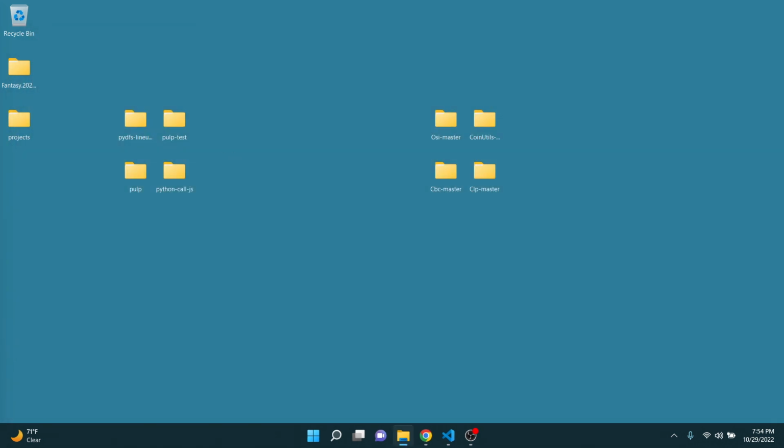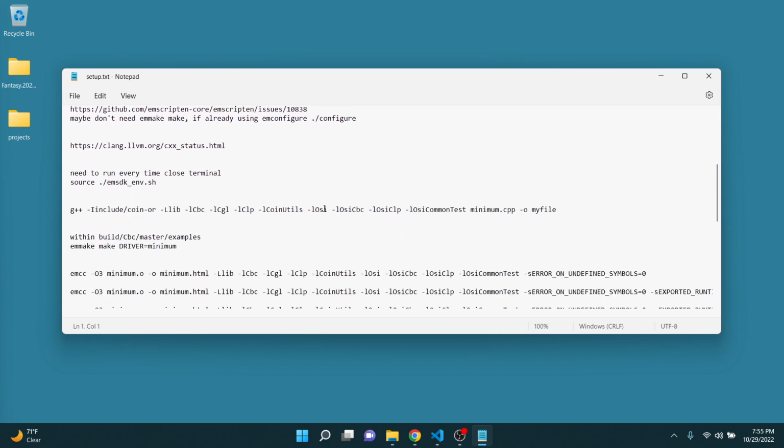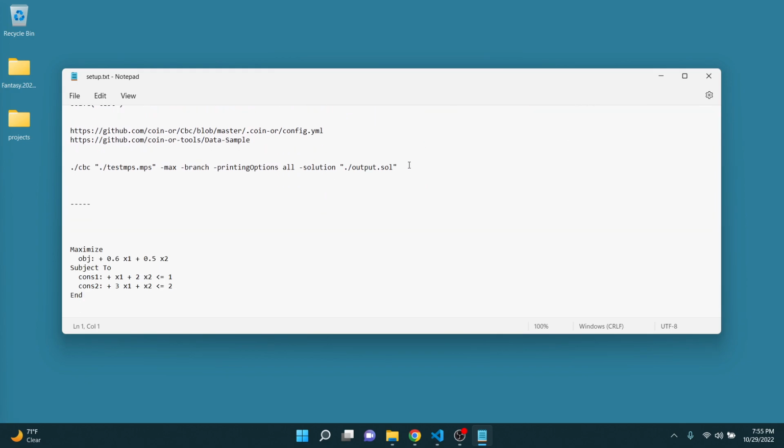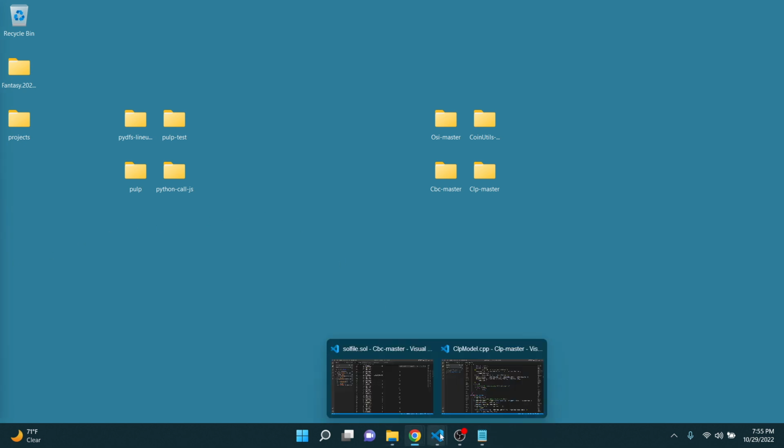It's only happening when I move it to the other screen. Anyways, these are the params right here. So test MPS, need max, which is what I'm gonna try to test right now, branch, and using all these, we got the same output from the command line. So it's good.